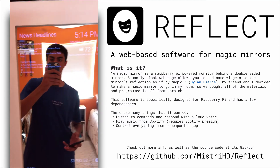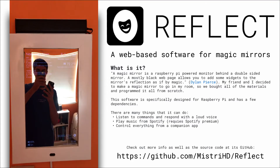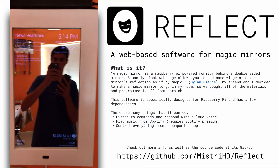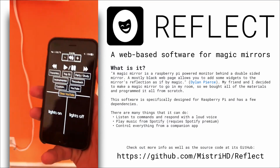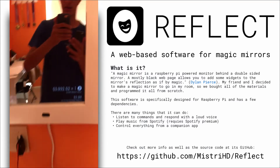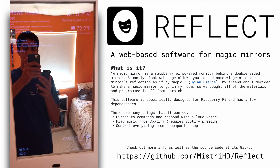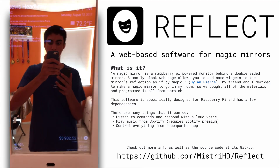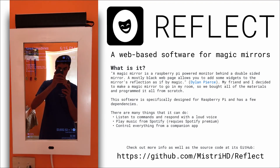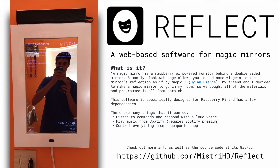That pretty much does it for the Magic Mirror. This is all coded in HTML, CSS, PHP, JavaScript, and a few other things like Bash, and it's hosted on a Raspberry Pi server. The companion app is also hosted on the Raspberry Pi server. Behind the mirror is a bunch of wires hooked up to the Raspberry Pi and a large monitor. In total, Kyle and I split the costs and it was around $250 per person — not cheap, not expensive, and very fun. It took around a month to build. Thank you!